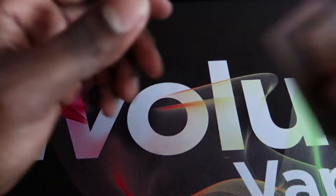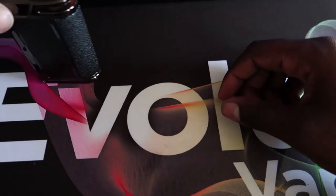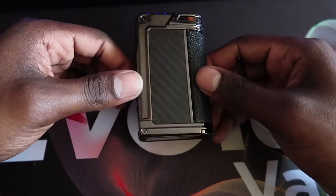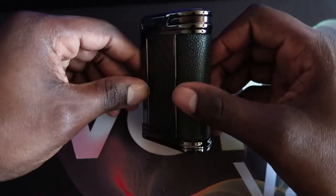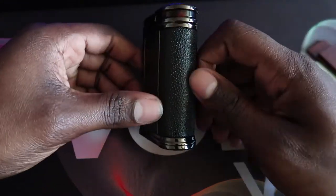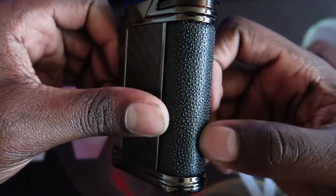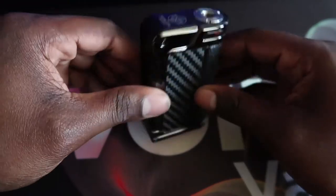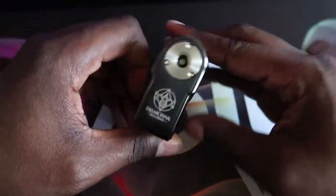I'll show you the wood panels first. Actually, no, we'll get to the mod. Right, this is really, really nice. I think my voice is going. A nice pearl finish, really bubbly. It's actually quite soft as well. Really, really good finish.